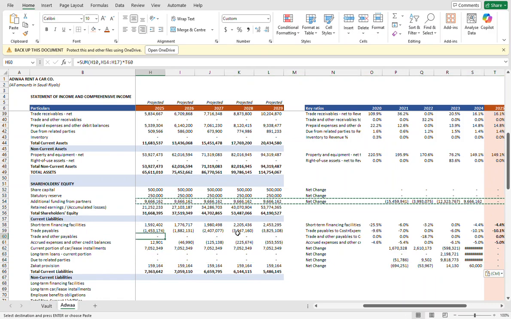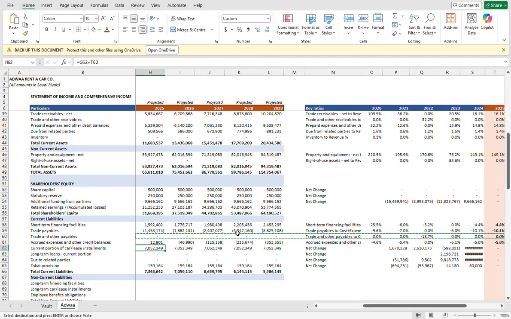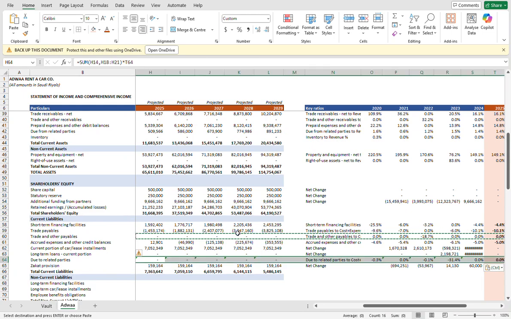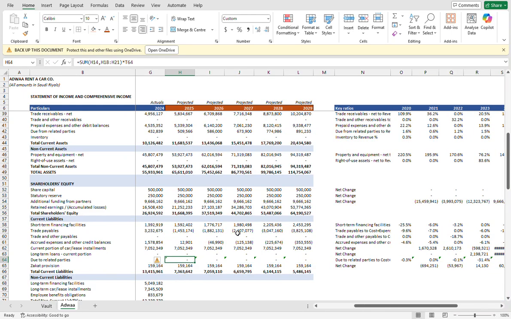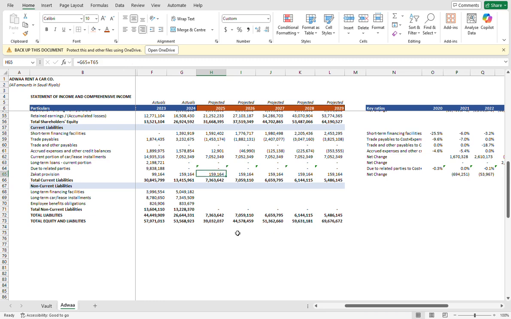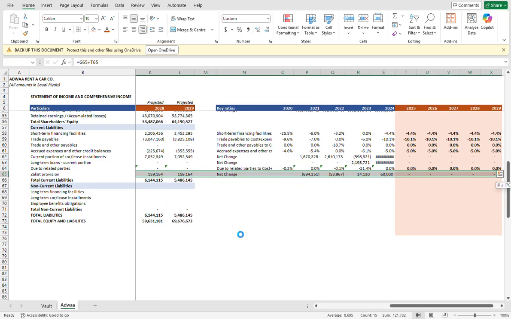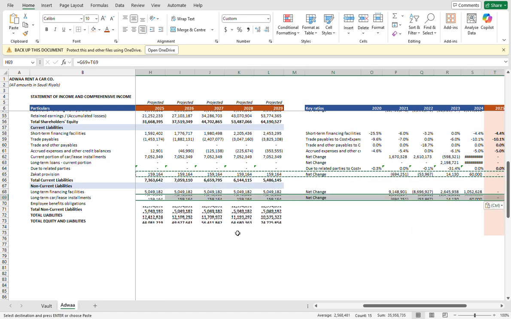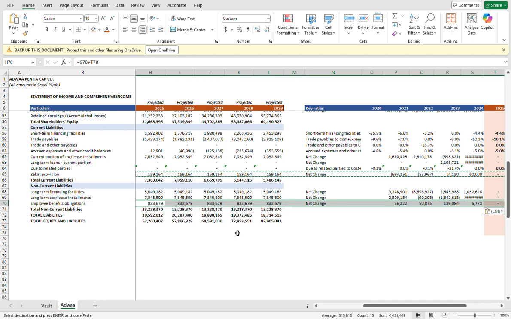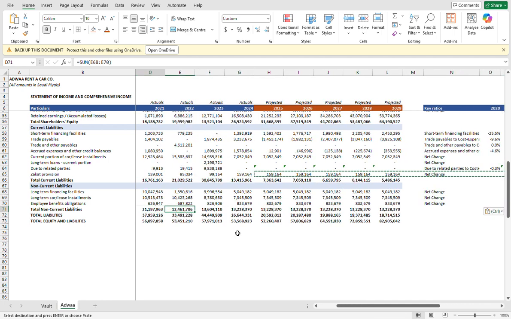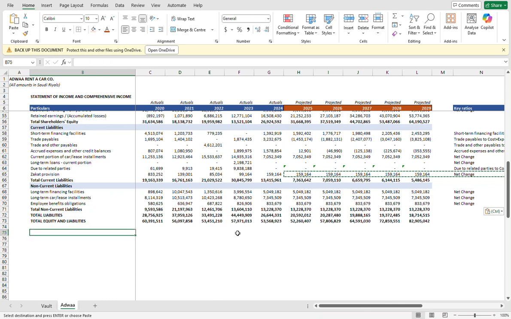Due to related parties can be taken as percentage of costs. Long-term financing. Add a check here.